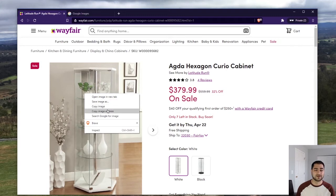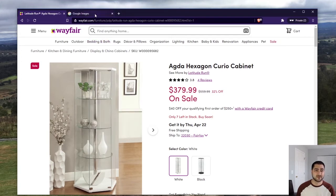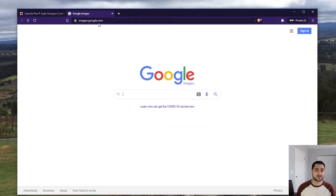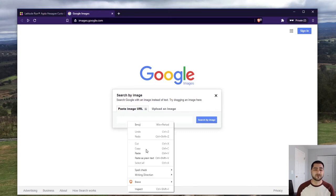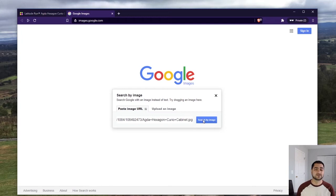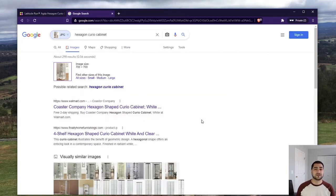I'm going to right-click on this image and click on 'Copy Image Address.' This will be somewhat similar in your browser — I'm using Brave, which kills a bunch of ads. This might be a little different if you're using Chrome or Firefox, because no one uses Internet Explorer. I just copied this and I'm going to click on images.google.com in a separate tab, go over here and click on the little camera icon. It's going to give you an option to paste an image URL, so right-click in there, hit paste, and hit 'Search by Image.'